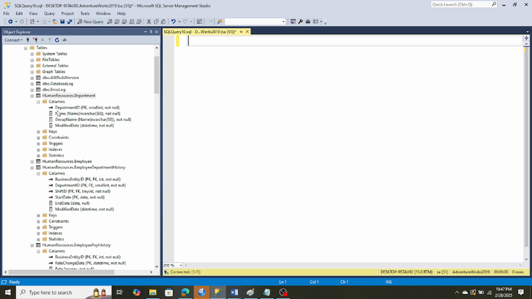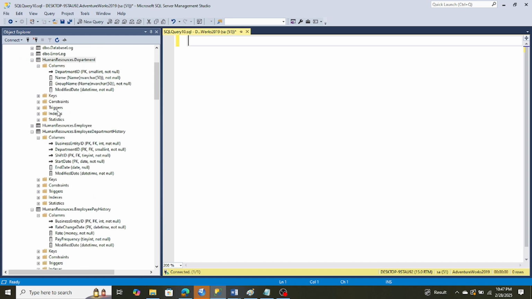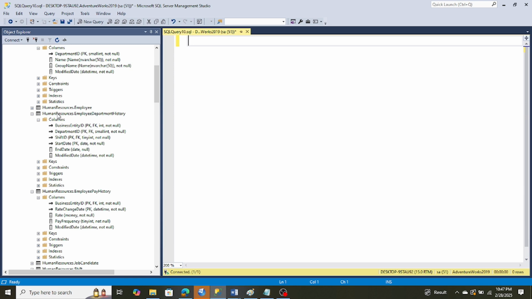AdventureWorks 2019, we have a table, HumanResources.EmployeeDepartmentHistory, where employees' department history is kept, where they worked during the span of their employment.